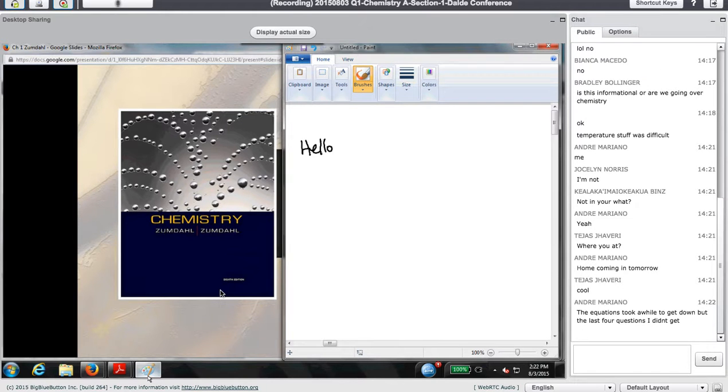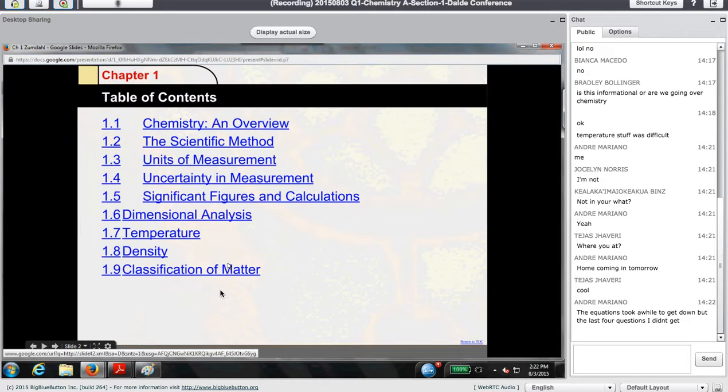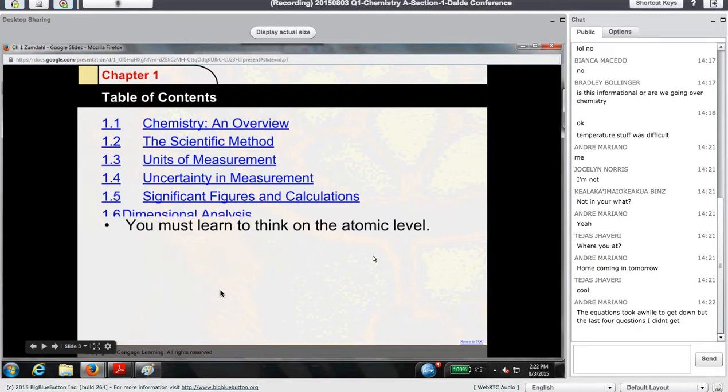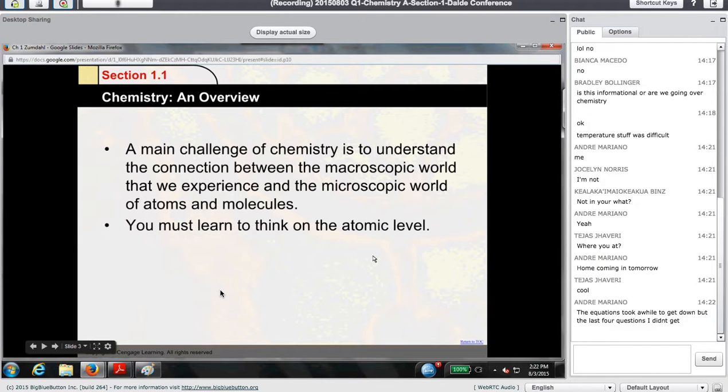let's go into this. We're talking about chemistry, and we're talking about, well, what is chemistry? Chemistry wants to understand the connection between the macroscopic world that we live in and experience and the microscopic world of atoms and molecules. Macroscopic means things that we can touch. It's as small as maybe a grain of sand, things that we can still see. So it can be really big things, but macroscopic basically means you don't need a microscope to see it. I think that's my definition.